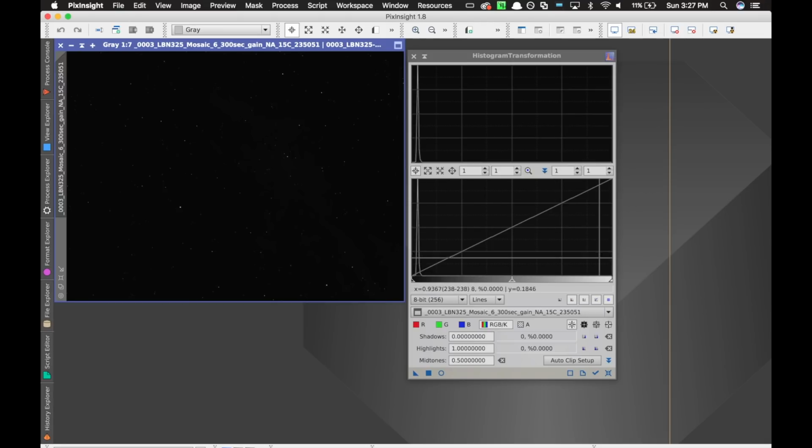Sometimes it can be hard to see if you're clipping whites with the histogram, and I can't see anything over there showing that I'm clipping whites. But the way to tell you're clipping the brightest parts of the image is just by looking at it in its linear state here and seeing that a bunch of star cores are showing up clipped to white even when it's linear.